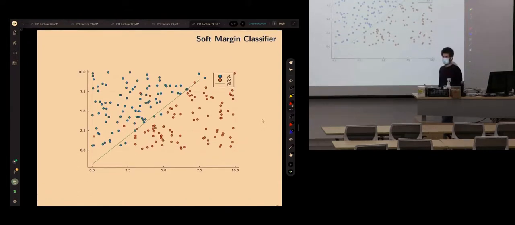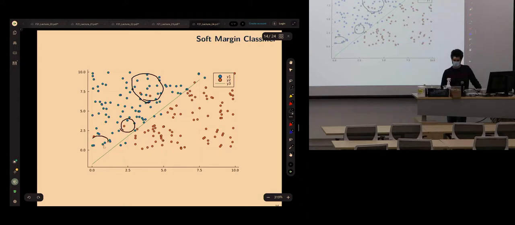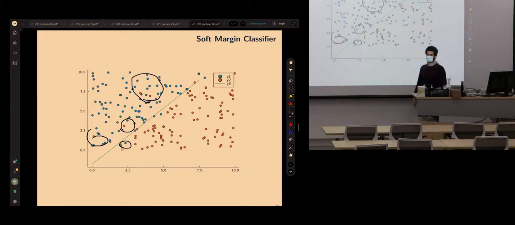Later we will go over the notebook, but now when you solve the classification problem, although you have some outliers, or even on this side you have outliers, the soft margin will find the best trade-off, right? This is the best trade-off based on the quadratic program we formulated. Will it work? Most of the time it works, right? But if your point is on the boundary, there's a good chance we make a mistake classifying it.